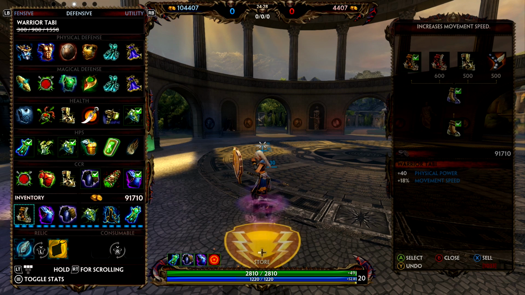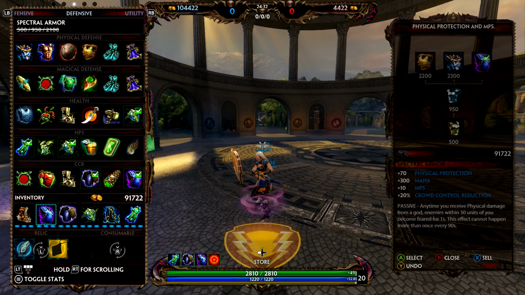Again, warrior tabby, just standard. You want to get your boots, you want to get your power. Spectral armor, the passive is really strong, even though it's on a 90-second cooldown. You counter someone like Tyr really hard. You counter someone like Guan really hard. Loki. Anyone who's going to be in your face doing damage all the time, you counter them super hard.